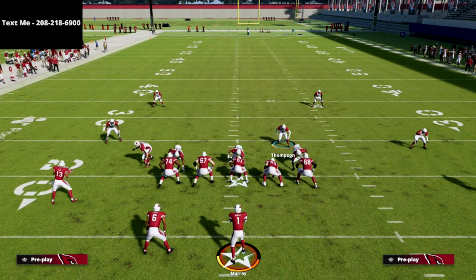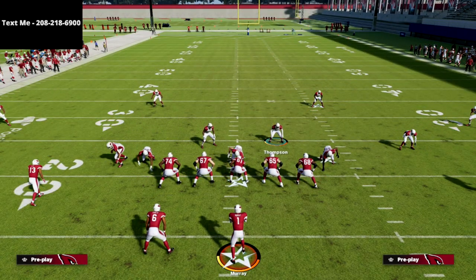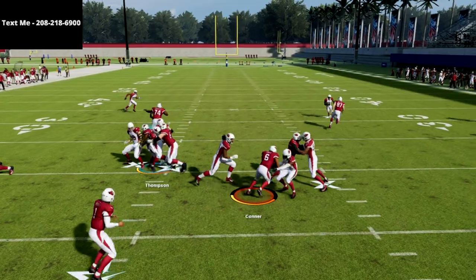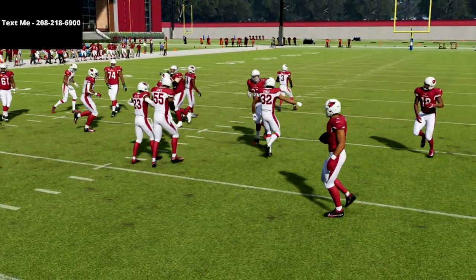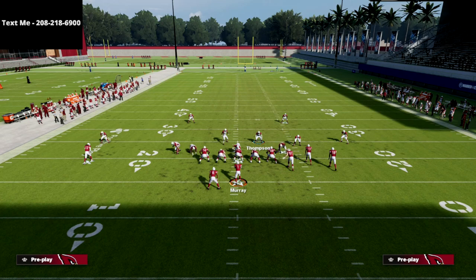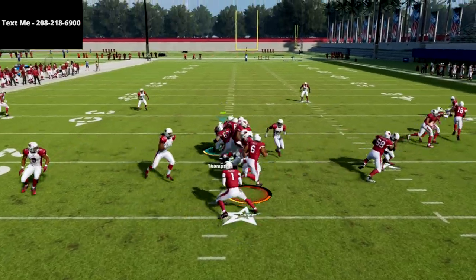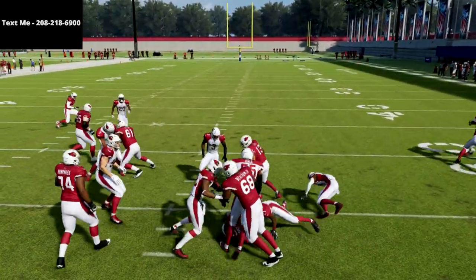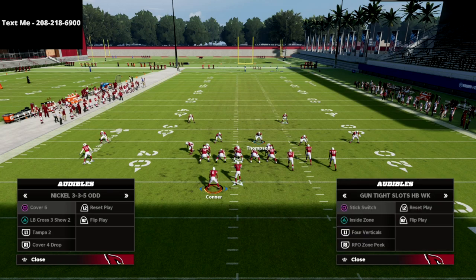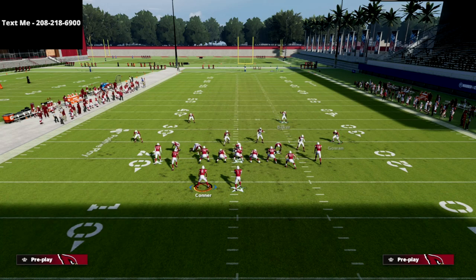What I would do is just get this guy in here like this, then show blitz, come down like this. If they run the ball, again, you're just pushing the pocket — and as you can see, the play kind of blows itself up. The biggest thing is understanding that LB Cross is really, really good, especially for other sets, because the guy is literally blitzing into the gap. He's going to run right in there. Now, sometimes the lineman does target him a little bit better because he's blitzing, but overall this has been super consistent for me in terms of shotgun runs. It doesn't really matter what shotgun run it is.